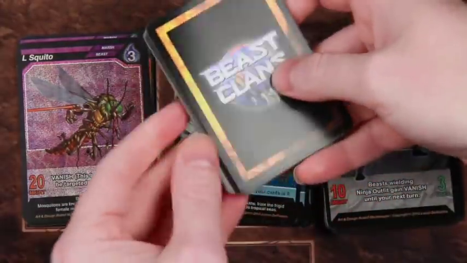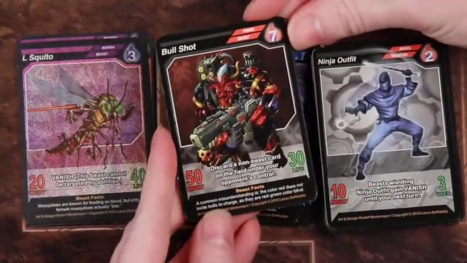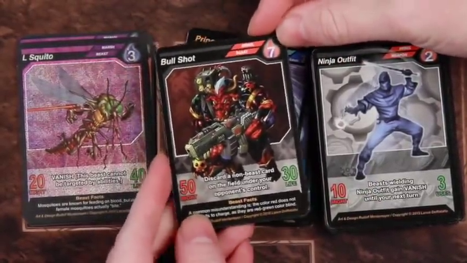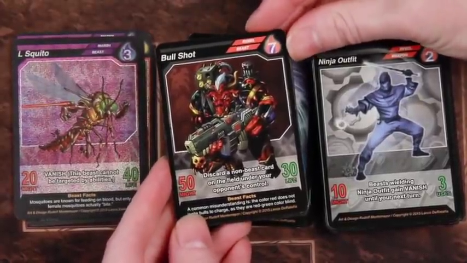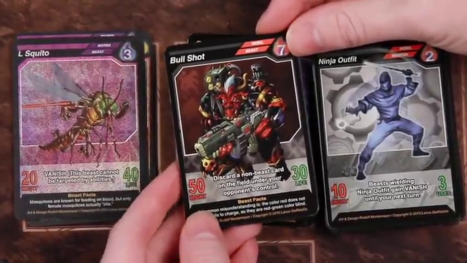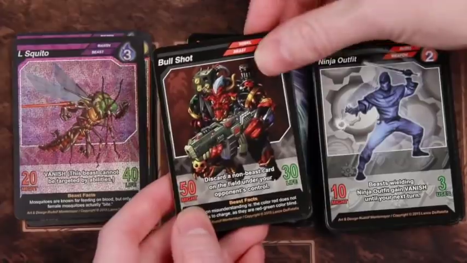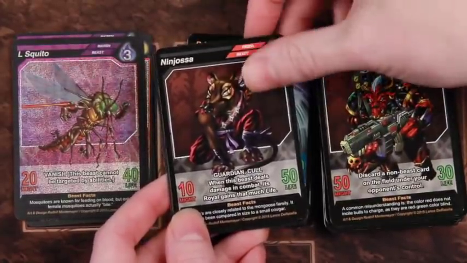All right, so rare to the back. Oh no, Bull Shot. They drew Cable. Why didn't they call him Cable? Because he looks like the Marvel hero Cable with all the guns and stuff. I'd have called him Cable. That might have been a bit much there, but he has a cost of 7, so we have Ninjasa.